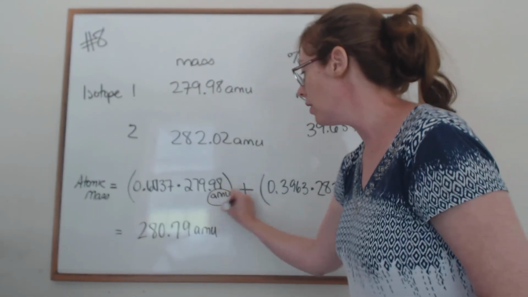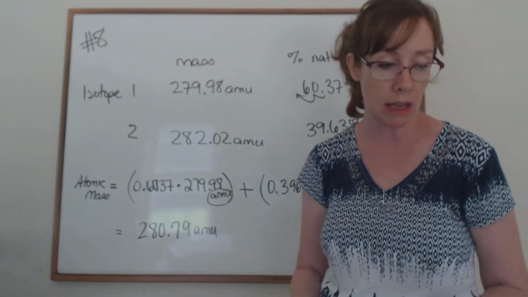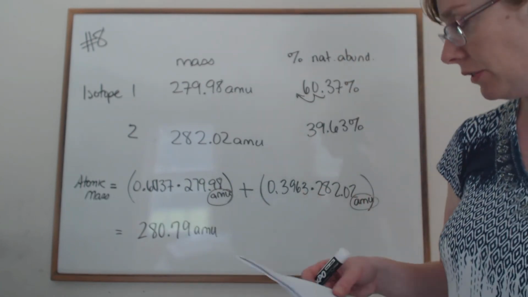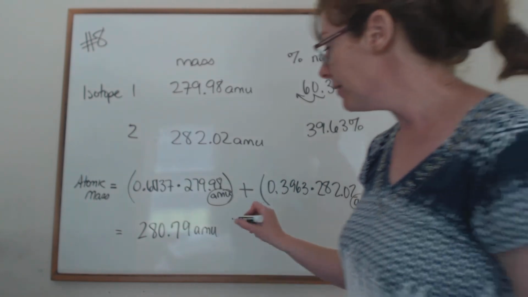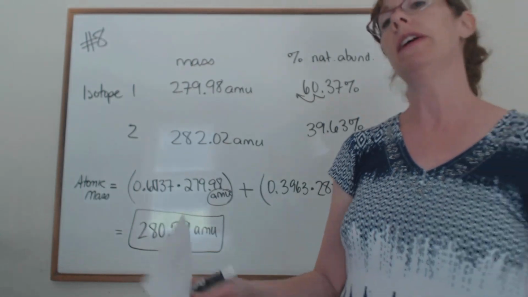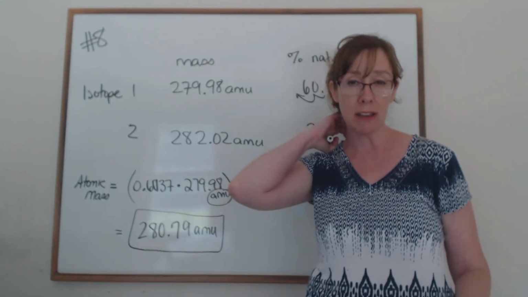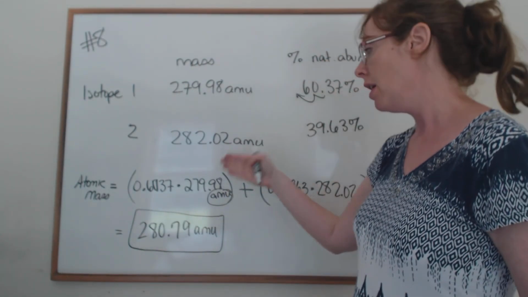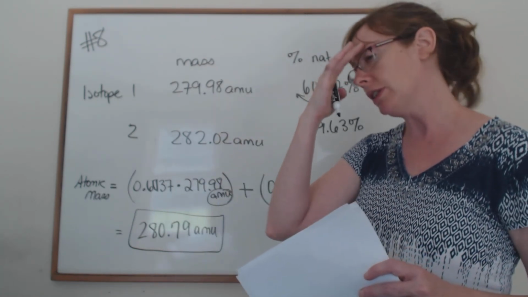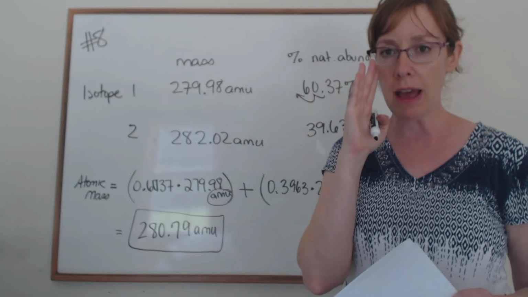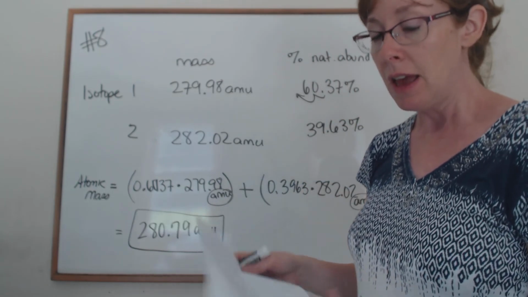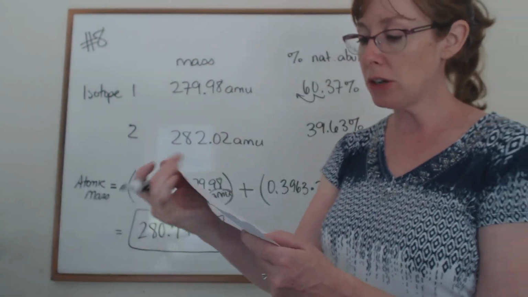AMU would be the unit. You added an AMU to an AMU, so the answer would still be an AMU. And that is the right answer, 280.79. And for atomic masses, usually I'll ask you to report 2 decimal places. You actually can do it correctly by sig figs, but it's a little complicated because you have both multiplications and additions going on, so kind of 2 separate rules. So we'll just make that a little easier by just asking for 2 decimal places in your final answer for atomic masses.